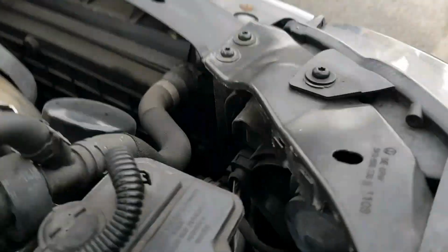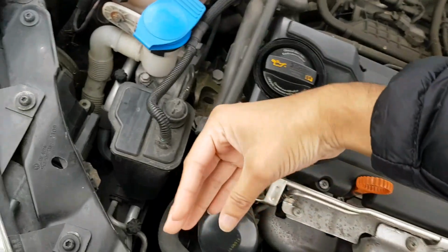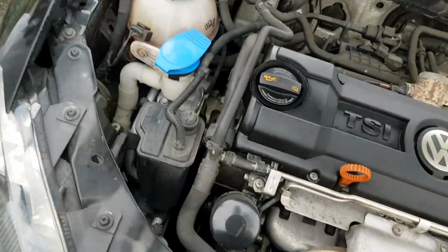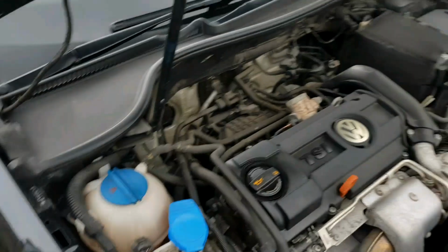Okay, so I'll show you what it looks like. Alright, so there's the inside. You put your hand in there, and I'm going to put my hand in this way, and you want to twist it this way, anti-clockwise. So then the bulb will come out. I'll show you that now. Let me just put some gloves on. I'll hand over to the cameraman. Here you go.